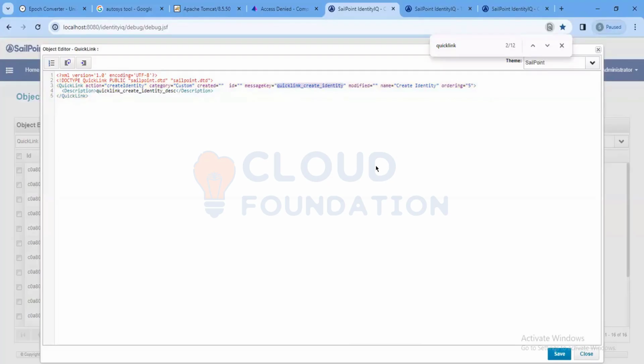So we are going to mention debug page. The name of the object also will be debug page. Ordering should be 4, right? Ordering is not required here. For category you have to mention it, but here it's not required. The description we have, that's fine.